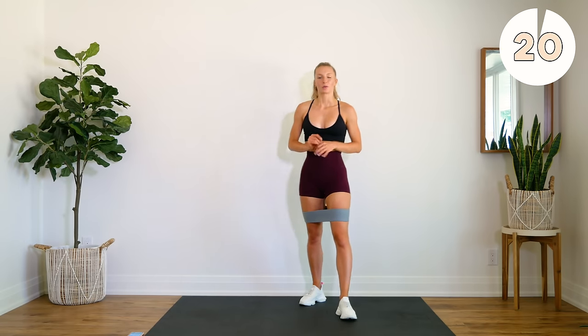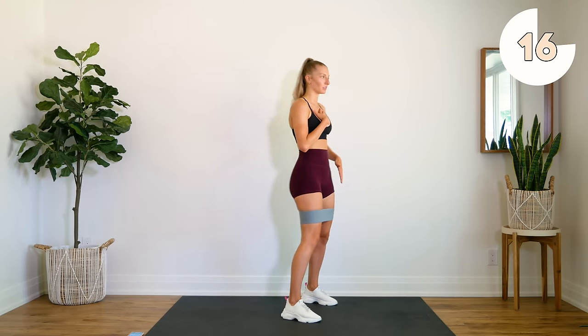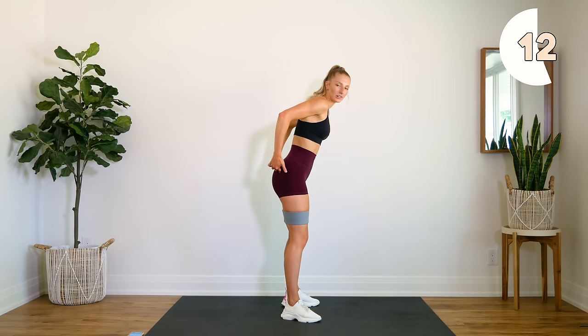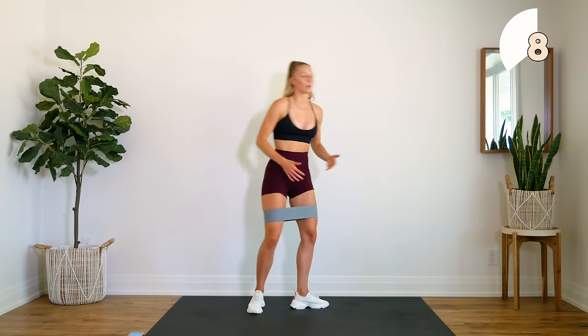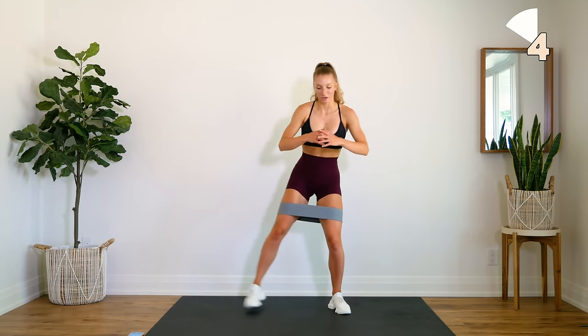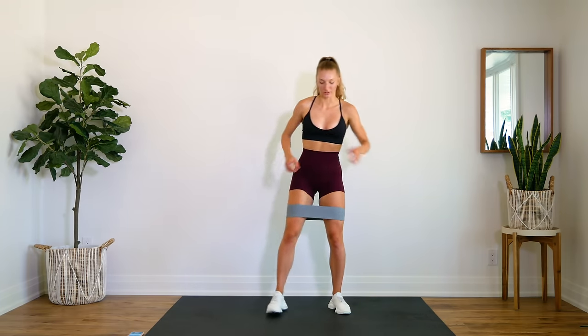Last rest here before we go into our jump apart. So your upper body for this one is gonna be slightly leaned forward. That's gonna help you to focus on engaging those glutes. And you only wanna jump your feet into where you're still putting tension on that band. So when you jump outward, you're really using those legs and those glutes to pull them apart.